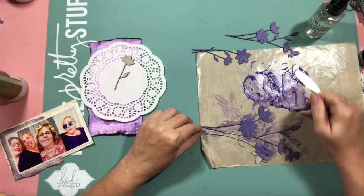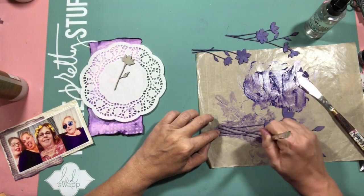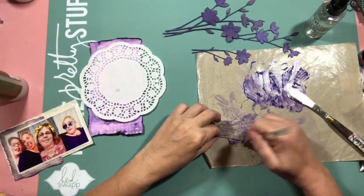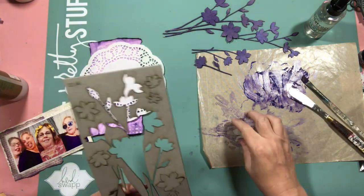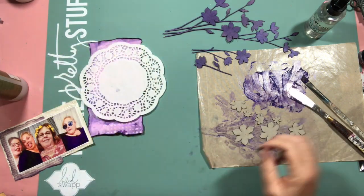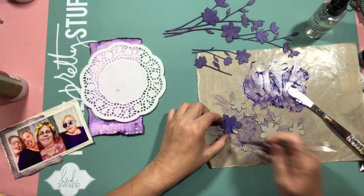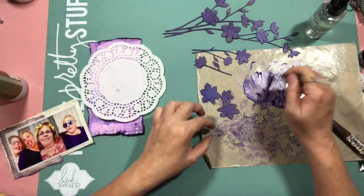I quite enjoyed it. It was quite a vibrant purple colour to start with, so I added some pink magicals to it just to tone it down. And it was drying quite quickly because it had the varnish added to it. Pulled out the little flowers as well and quickly painted them up so that I could use them to add to the floral arrangement.